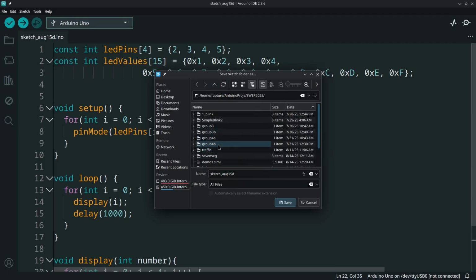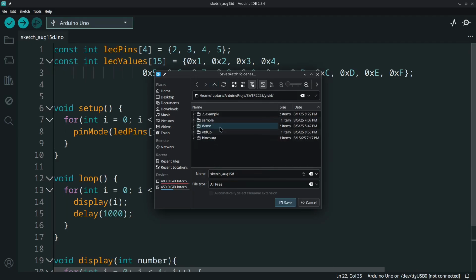Let me save it inside. Then we create a bytecount. Let's just name it bytecount code. Let me name it bytecount, and code 2 as the second version of it, B2.